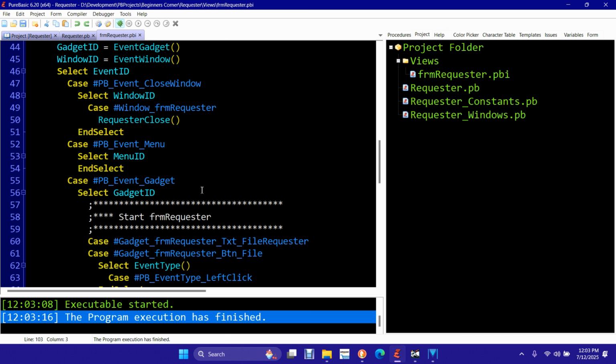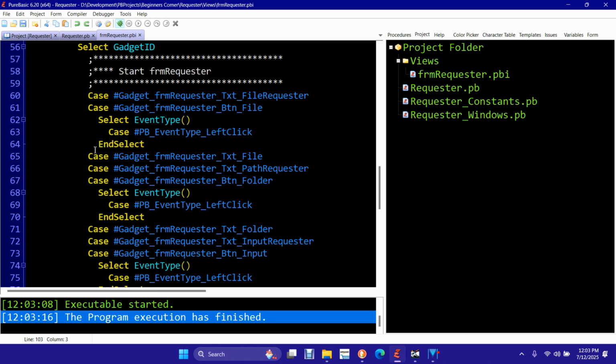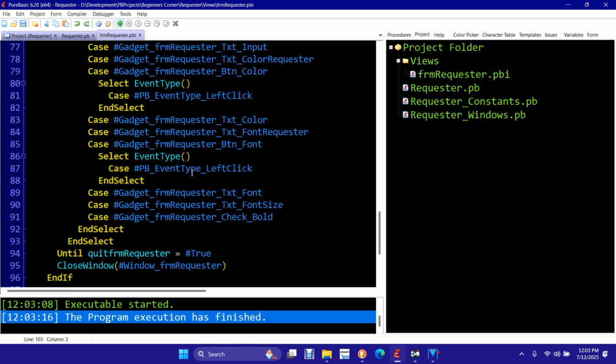That window could have 200 fields on it for all I know. And to sit here and copy all of the gadget, requester, text, file path, blah, blah, blah, it gets really old and tiresome. This gives you the event loop, and it's pretty slick, I think, how easily you can just do that.